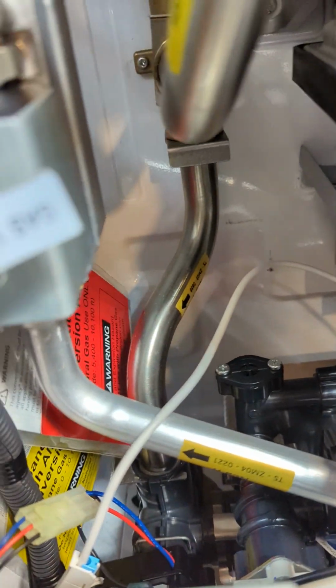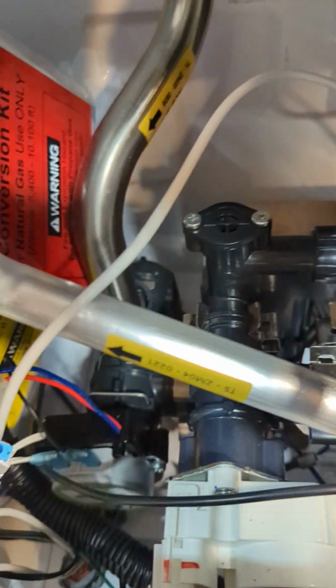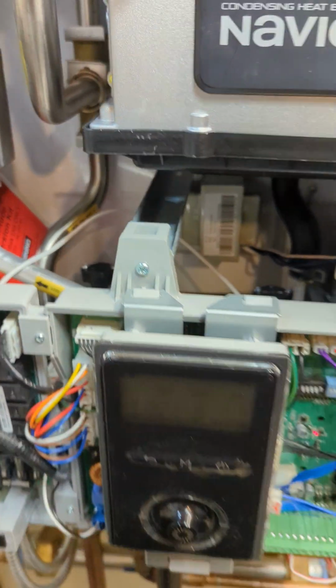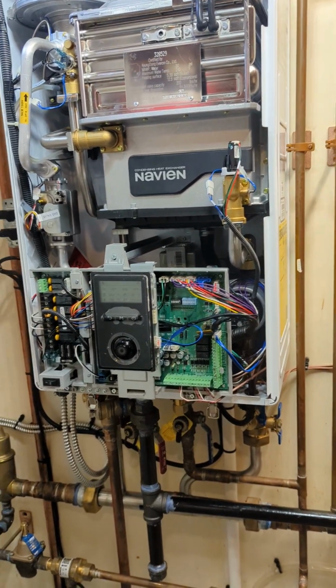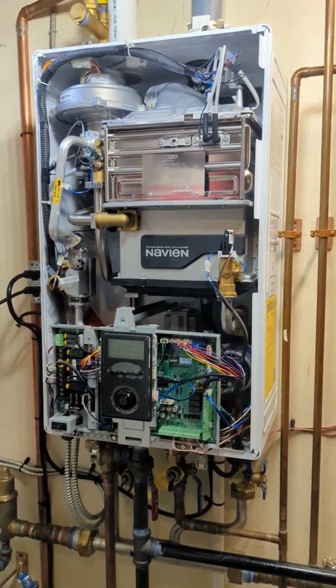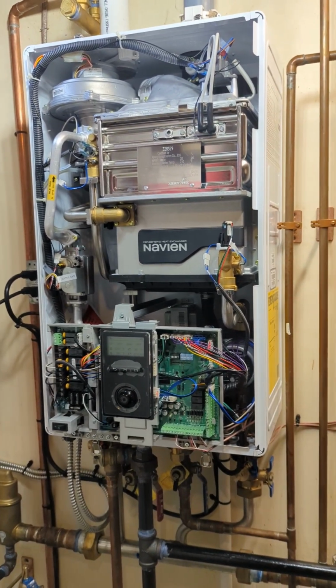Some of it could be just defective, or dirt in the system, or it's just the electronic side of it. So we're going to make a video on how to take that out, the whole process. If you stay with me, we'll take it out and then replace it with a new one. I'm going to post the video first so I can get everything ready.